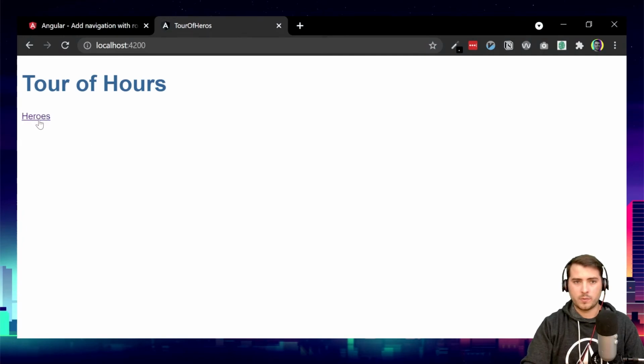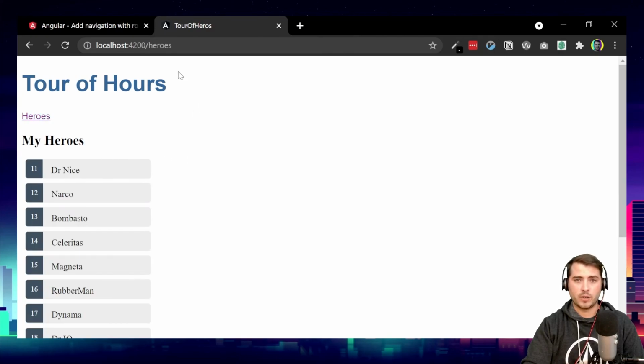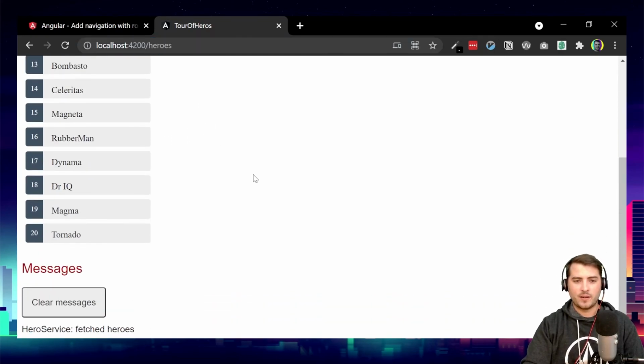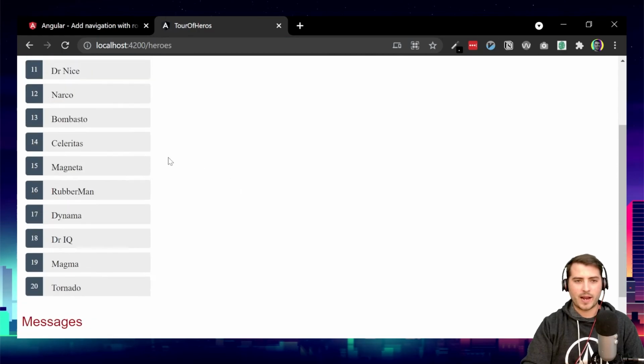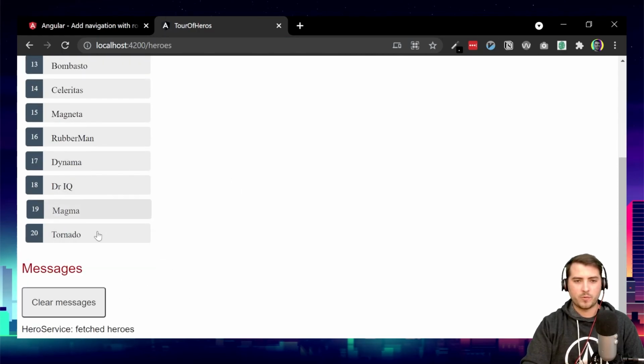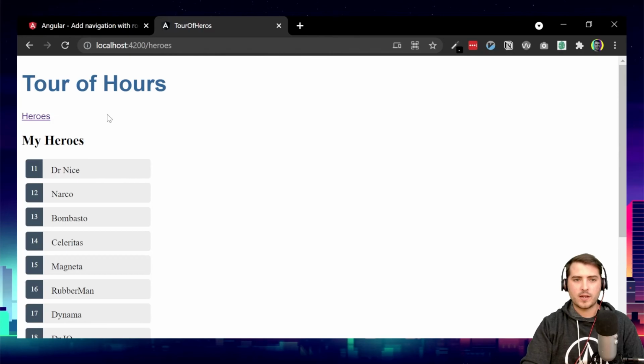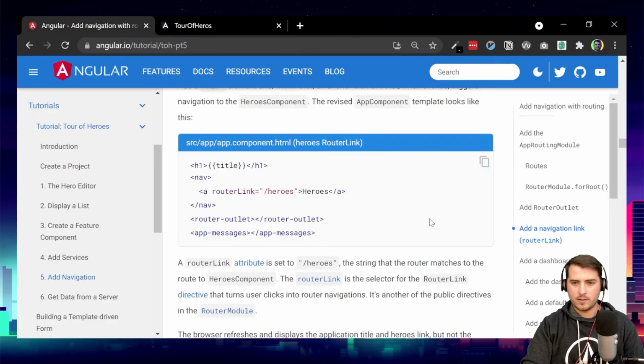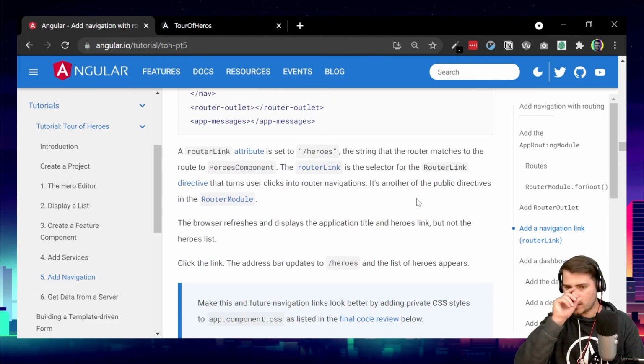We got a link here, and we can hover over it. It says down there in the bottom corner, you can see. Oh, actually, you might not be able to see. Weird kind of glitch with OBS. You don't see what the link is. That's okay. I'll click it and I'll show you what it is. It's /heroes. And yeah, so now we're back to the page that we've been familiar with so far in this guide, and let's go back into the tutorial and carry on.